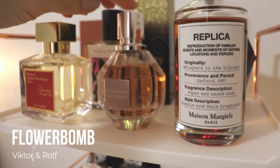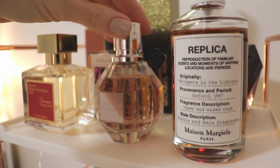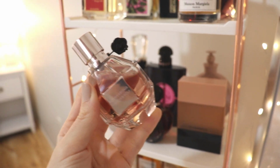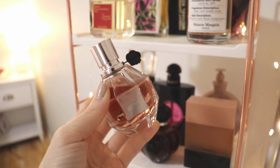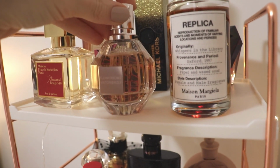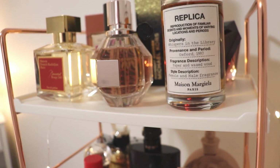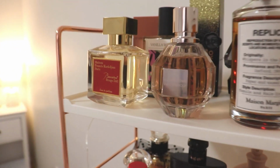Beside that one, we have one of my all-time favorite perfumes ever, which is Viktor and Rolf Flowerbomb. I have smelt all of the flankers of Flowerbomb, and this one remains my favorite. This was a signature scent of mine about 6 years ago. This is also the perfume I was wearing when I first started dating my significant other. So I have lots of really good memories tied to this, and I just think the bottle is so pretty. And I'm sure you've smelt it, but it's just a very sweet, sexy, somewhat spicy floral scent. And I just think it's so classy and suits every occasion, and I love it.